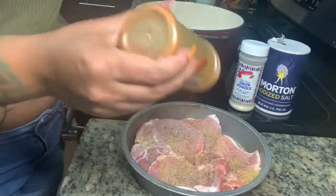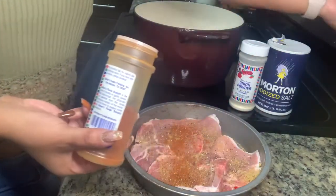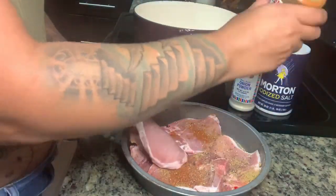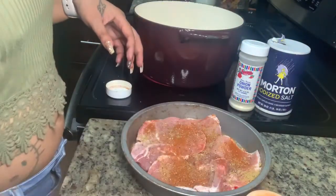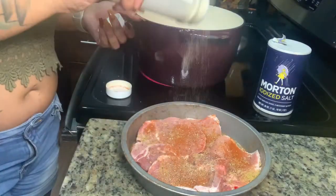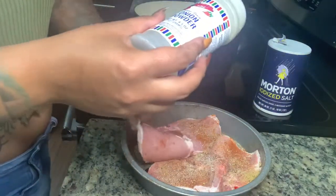And this is a beef bouillon, you guys. I'm using just water. I'm not using the stock. And if you guys know, when I'm not using the stock, I like to use this beef bouillon to add flavor to the water that I'm using. So I'm going to season my pork chop with the beef bouillon. I know you guys probably add it to the water, but we're all about building flavor here. So I'm going to add it to my pork chop so that it adds that salt to my pork chops and also flavor to my water when I add this pork chop to that water for it to smother down.